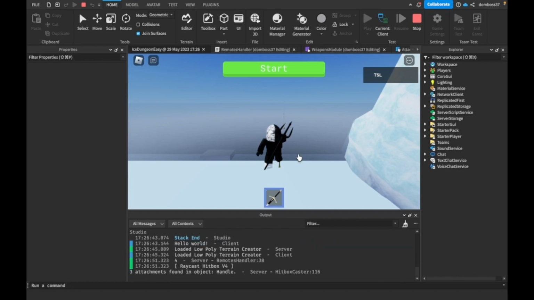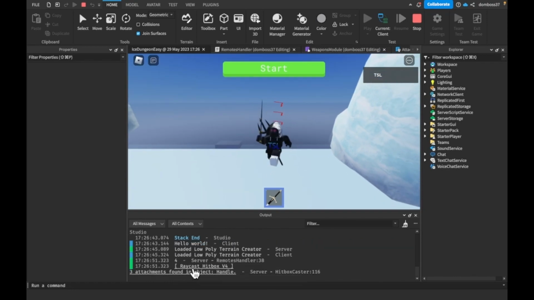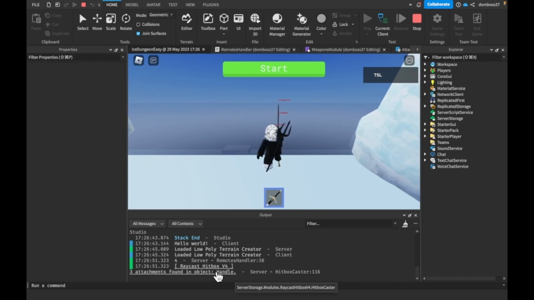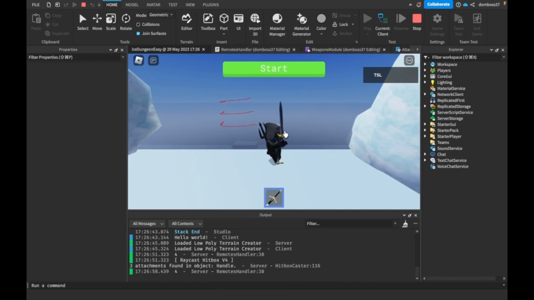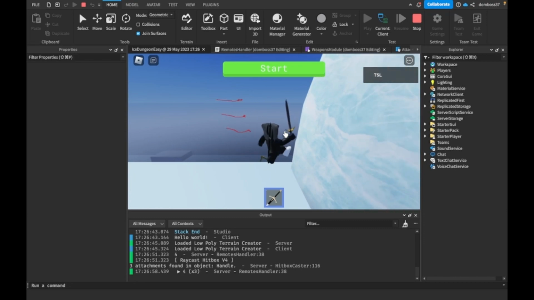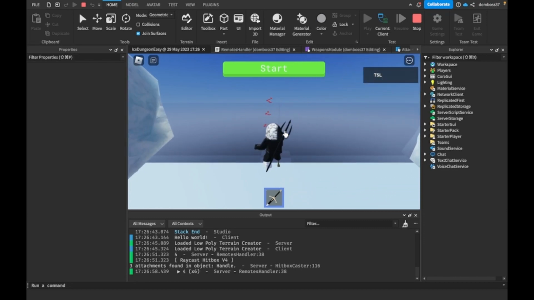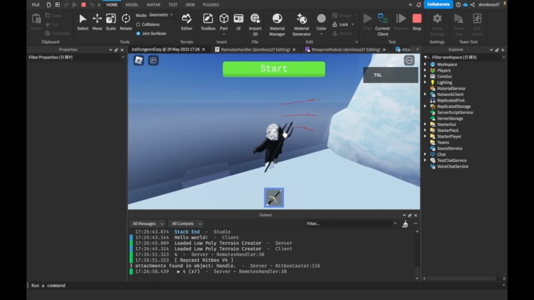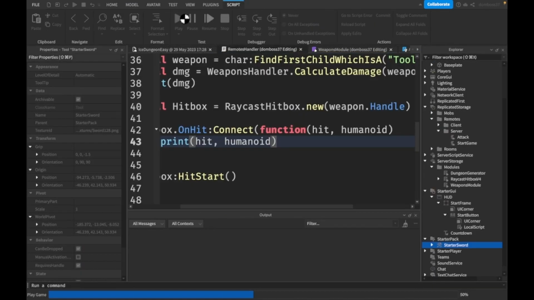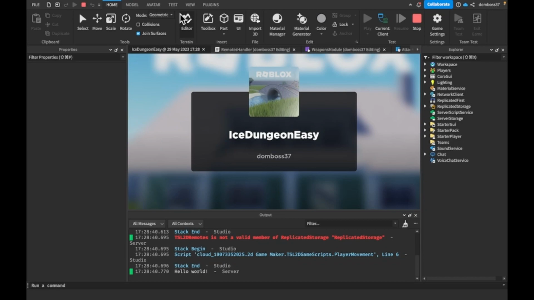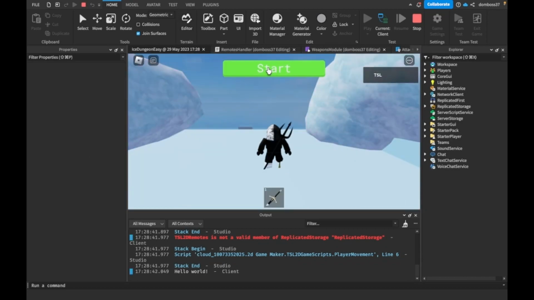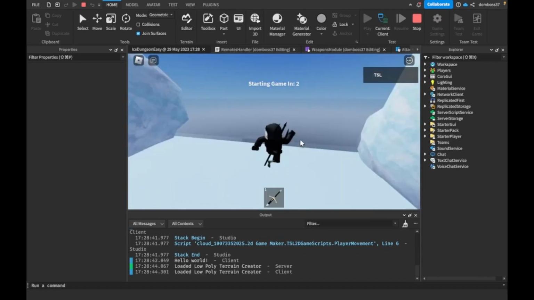Alright, so if we click, you see we have a Raycast v4, 3 attachments found in object Handle. So that is not exactly what we were expecting, is it? Also, you see these red lines, that's just from the raycasting. Okay, let's actually try this on an actual mob. So if we go ahead and click start in game, 3, 2, 1.